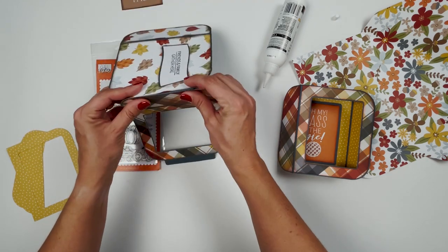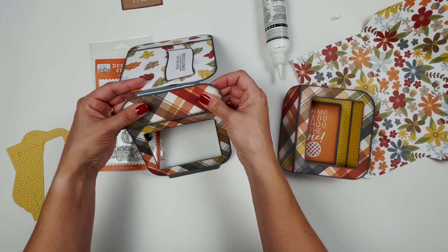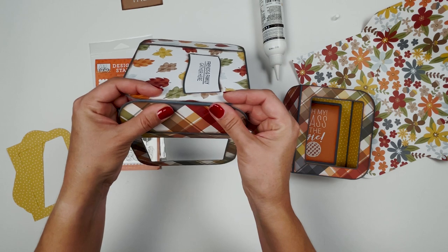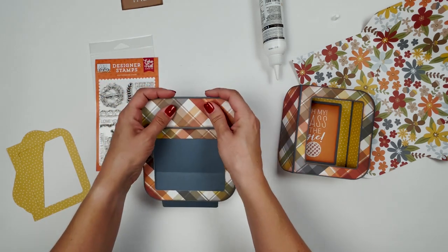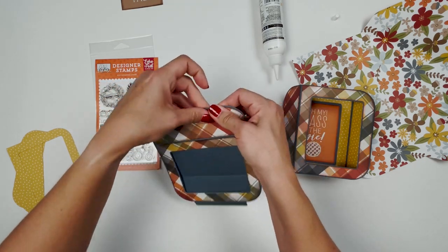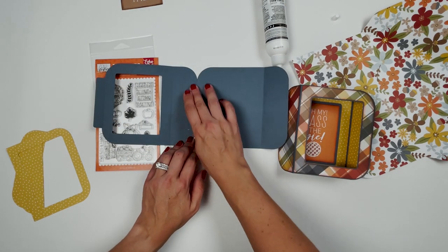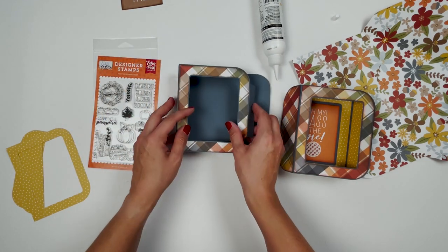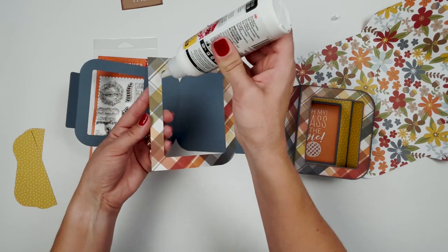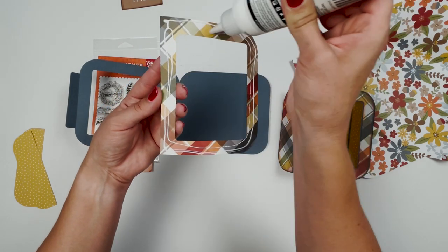And then I will glue this on here. It's a little hard to judge exactly where to put it, so I'm gonna take my best guess, and then I'm gonna fold it sharply over and move it over if I need to, so that it is properly positioned. So there's the whole outside of the card, and now I can glue this interior piece into place, which is going to help me see exactly where to put my little element rectangle.